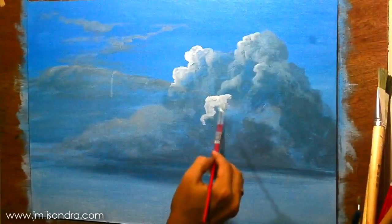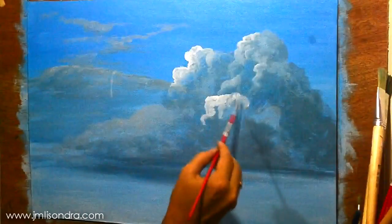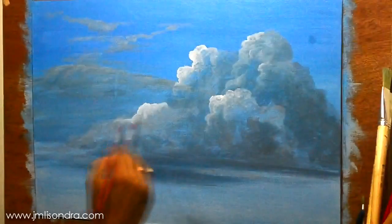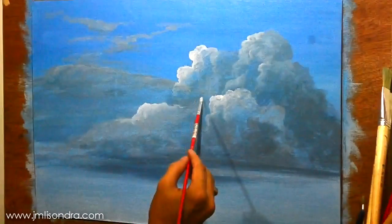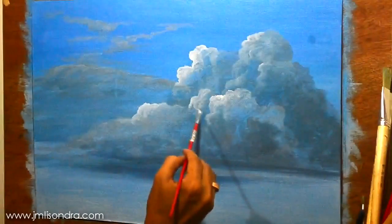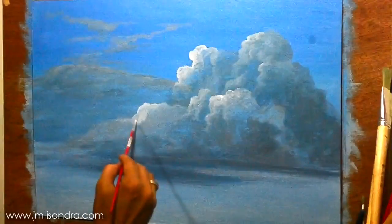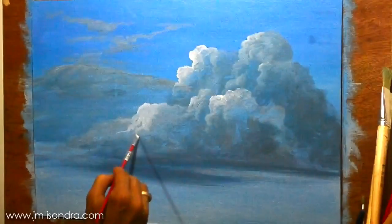The brush you choose is responsible for the effect it gives. I'm retouching now the highlight areas to make them more solid. Just keep on painting but don't cover it all as I said. As you observed, I keep on adding some highlights on the clouds.